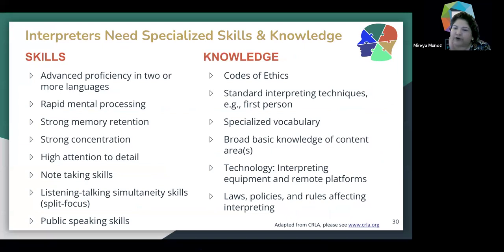So we know that, in order to convey the message accurately and completely, interpreting needs very specialized skill and knowledge to do the job effectively. Interpreters need to have proficiency in both languages in order to convey the message. There's a lot of information coming and going, so that needs to be processed very quickly, right? In order to convert between languages, you need to retain that information long enough to convert it over. You need to concentrate, especially when there are a lot of distractions. That might be hard if you're not trained to do so properly.